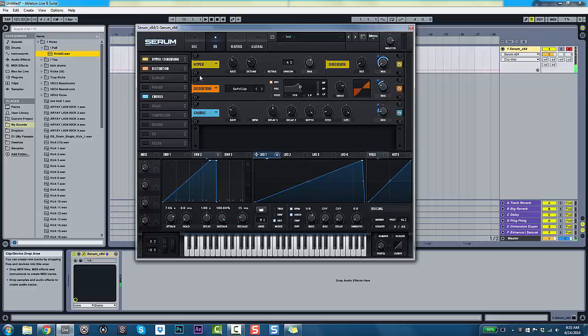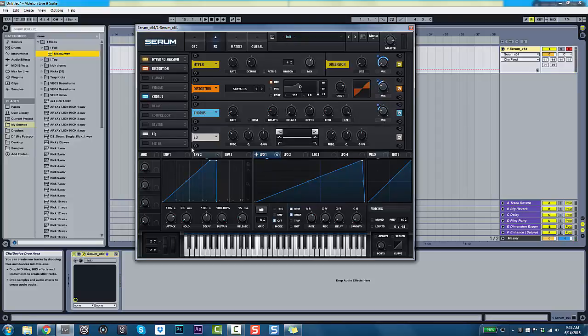You know, because it's not just the LFO, it's all of this doing the LFO too, which gets a more unique sound. About right there is good.